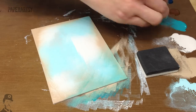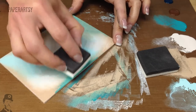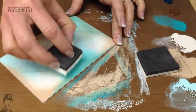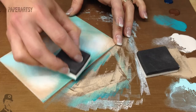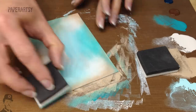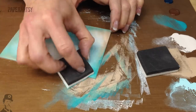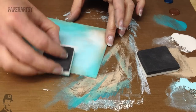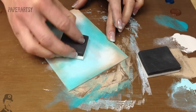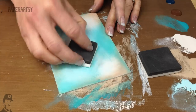So the Beach Hut is a lot more translucent than Irish Cream, which is opaque. So when I put Beach Hut on top of Irish Cream, you actually are going to see the Irish Cream coming through. Now remember, with a translucent like Beach Hut, if you want the colour to be a lot more bold, then you need to dry it off and apply it twice. Second layer, you'll get a more vivid version of it, a much more obvious version of it.